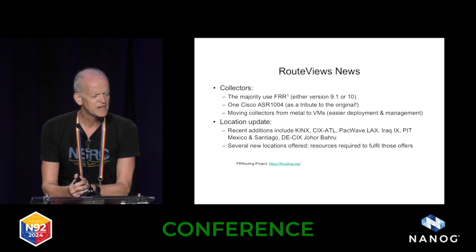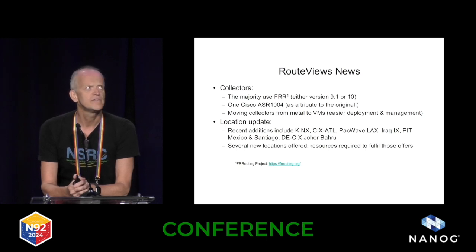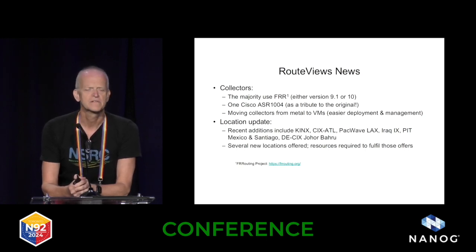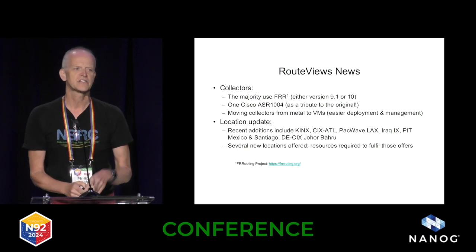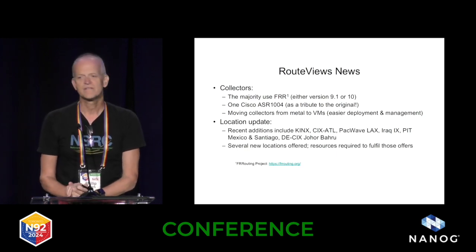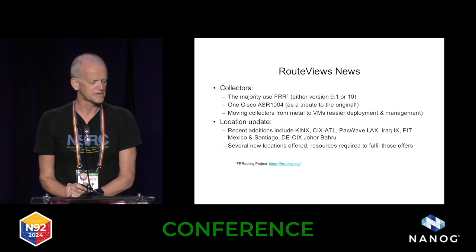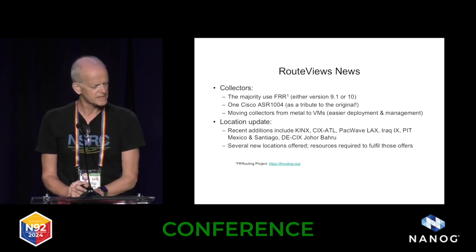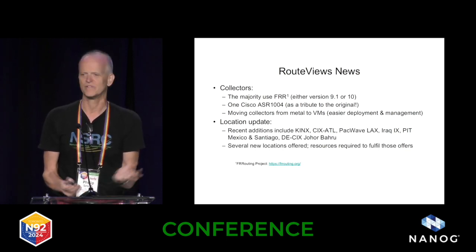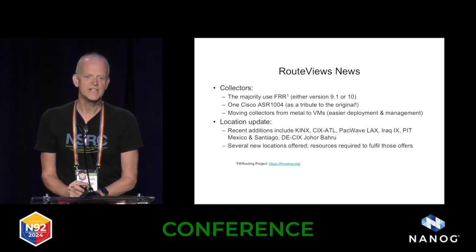For recent location updates, we got Kinks. That's the exchange point in Seoul in Korea. I think that one was up and running about 2-3 weeks ago. So that's been, well, not long term, but it's taken a bit of a while to actually get that in place and happening. So that will give us nice visibility in Korea. Kicks in Atlanta, Packwave in Los Angeles, the exchange point in Baghdad, and PIT, Mexico, and Santiago, and so on. So those are the recent new ones, probably within the last year or so we've put up.